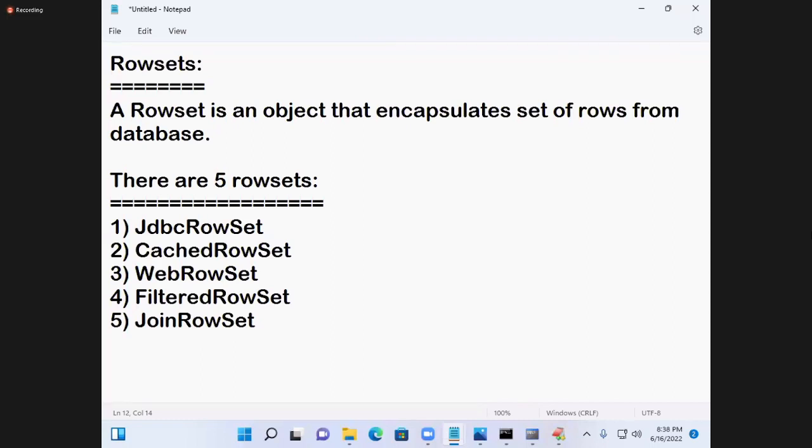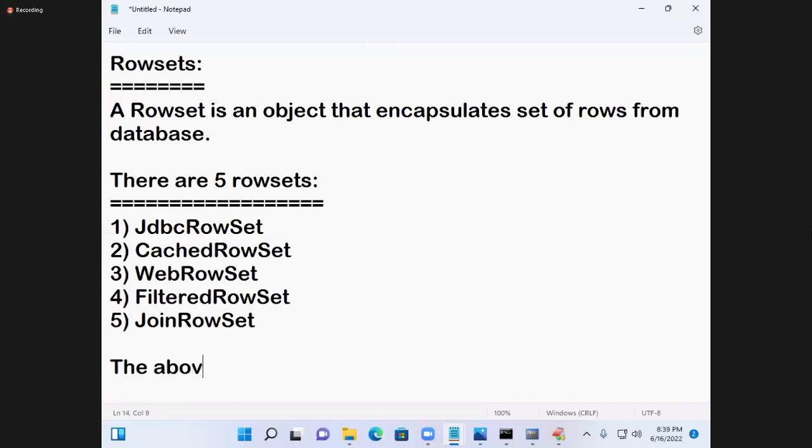But for result set, one result set only, 3 types are there. There we only pass parameters. Here only the class and interface names are different. There we write ResultSet only, but while creating we pass the type: sensitive, insensitive, forward only. For us, one interface name appears, but that is also 3 types of result set. Here, 5 types of row set, with 5 different class and interface names. What's the difference you have to learn?